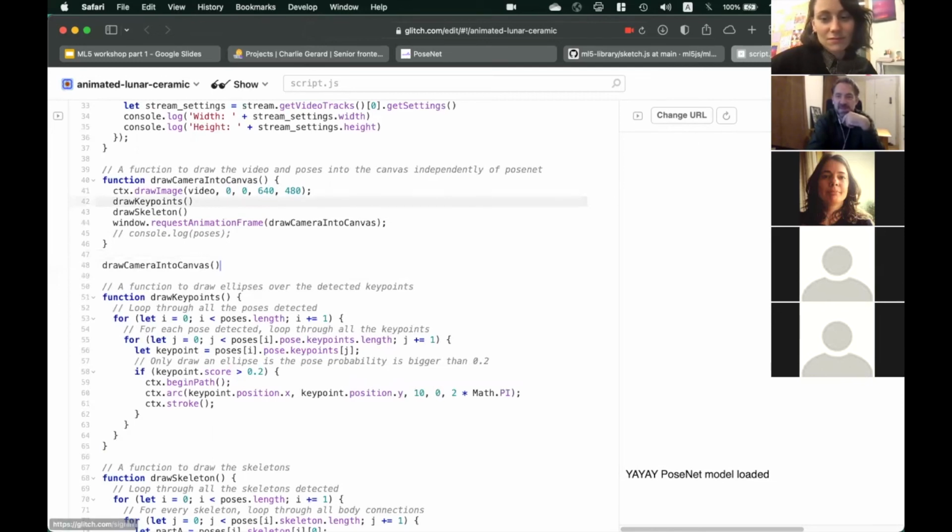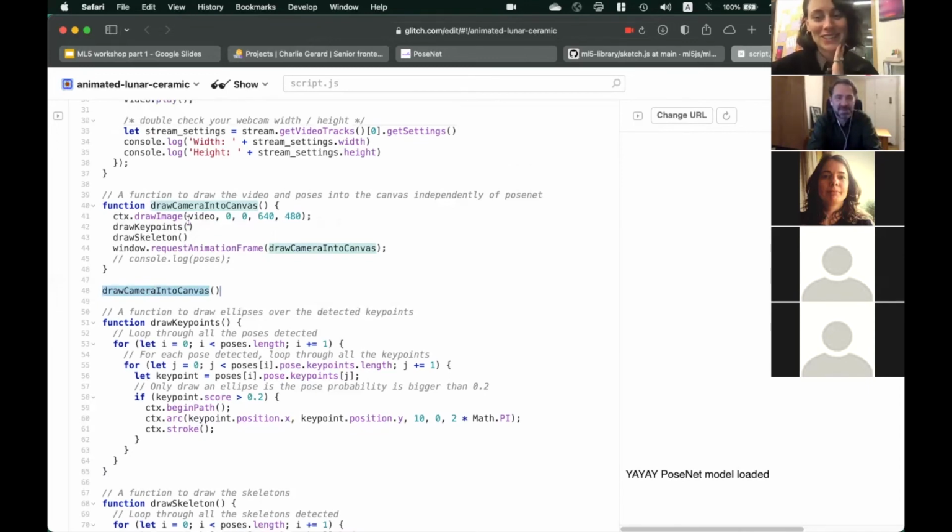I have to remix it, I think. I solved that. It works now. Thanks. Okay, cool. What was the problem? I had commented out this draw camera into canvas because I thought it was double, but obviously one is calling the function and defining it or whatever. I don't really understand why it needs to be there twice, but apparently it does. 3 times, yeah, 3 times. Can you explain this to me so I don't do it again?